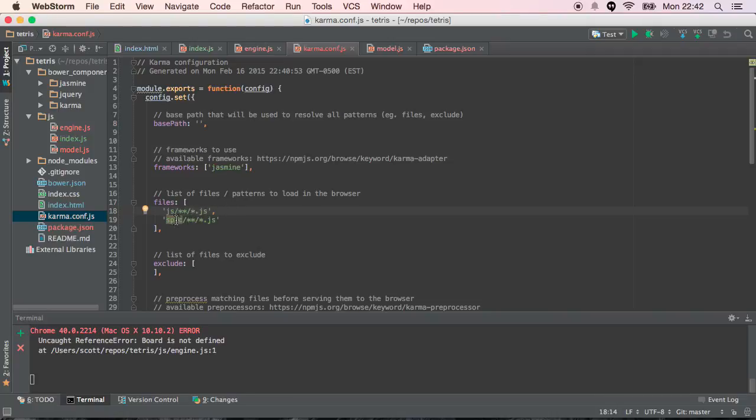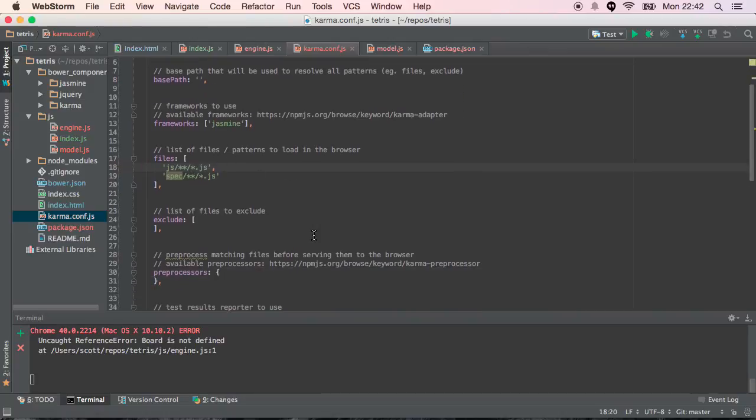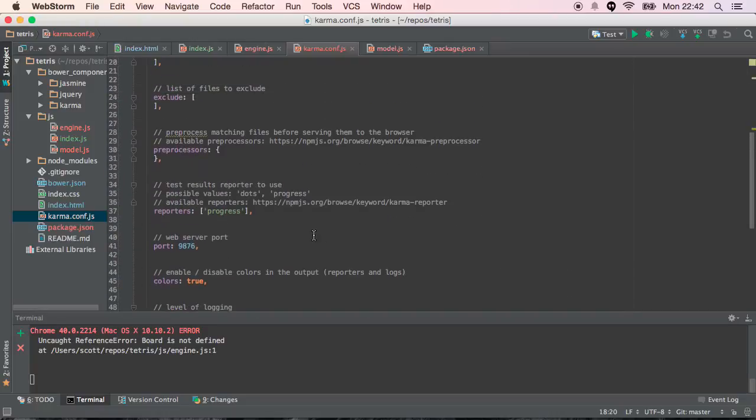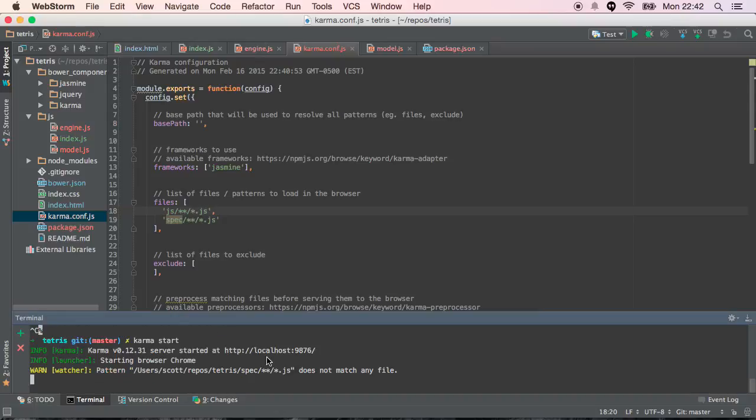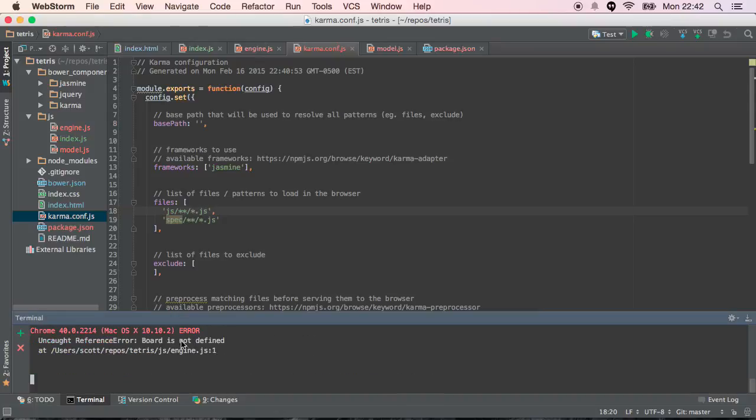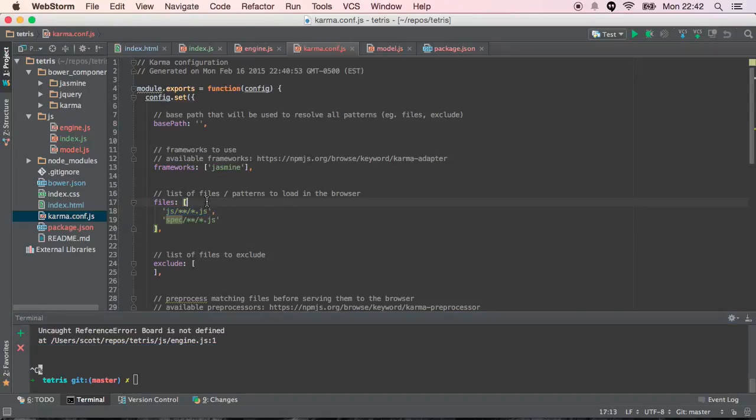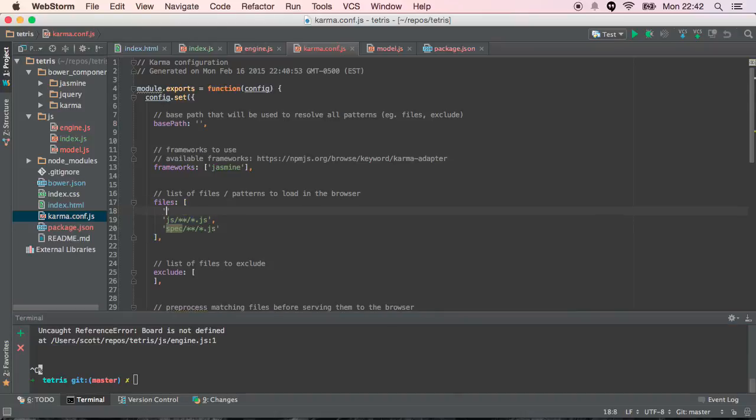Also, that being said, it's going to load them in potentially the wrong order, right? That's not good. That's one of the things that Require.js is really good at, is managing all that. So I may even need to go in here and add the files manually. We will stop that. We'll start it again, see what happens, and we get the same error. Okay, so I do need to do this manually. That kind of sucks a little bit, but we will get through it. So JS, and what was it? Model.js.